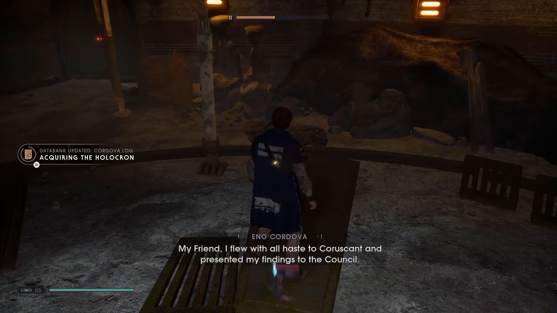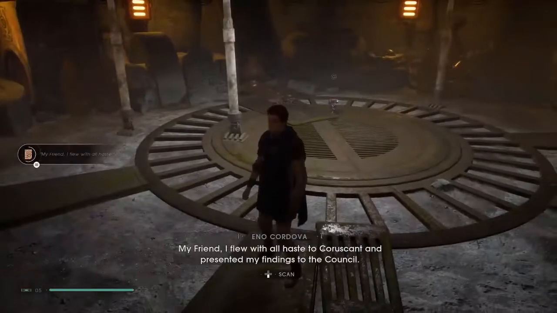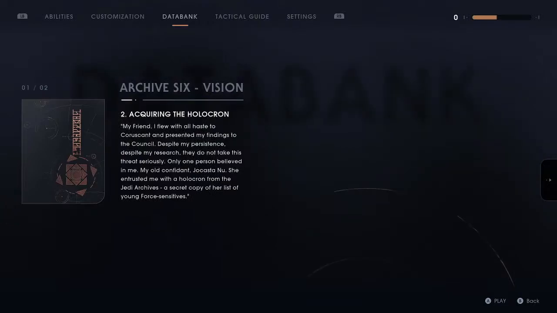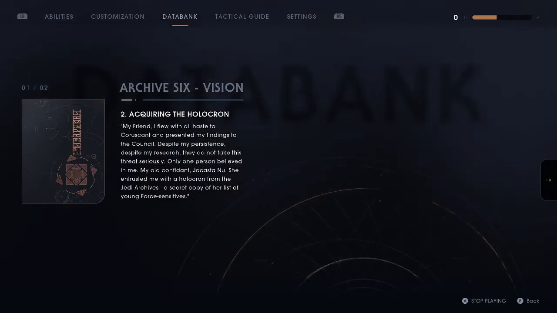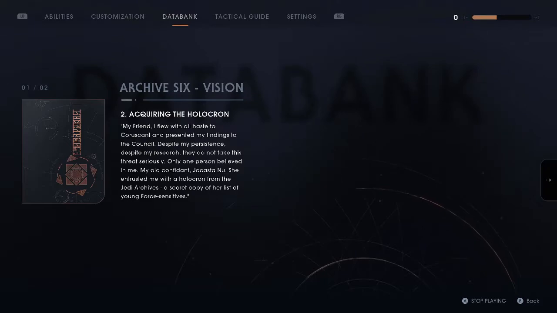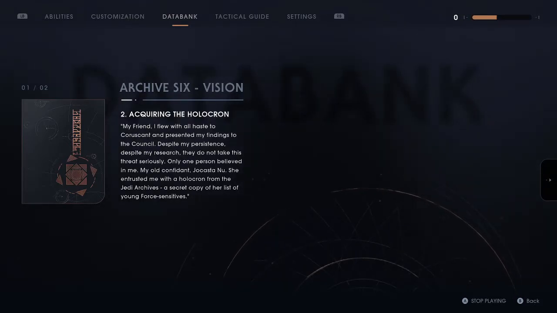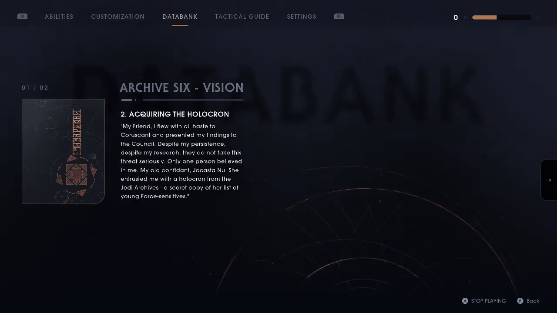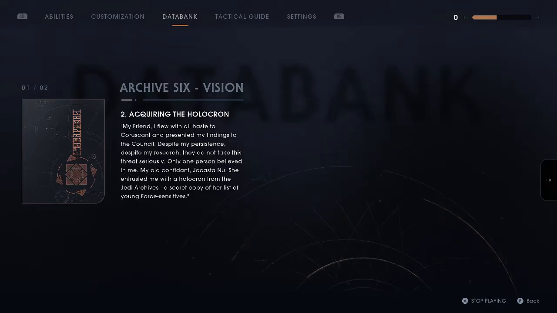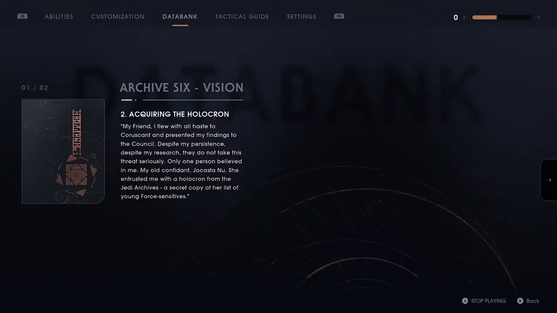My friend, I flew with all haste to Coruscant and presented my findings to the Council. Despite my persistence, despite my research, they do not take this threat seriously. Only one person believed in me. My old confidant, Jocasta Nu. She entrusted me with a holocron from the Jedi archives. A secret copy of her list of young Force sensitives.